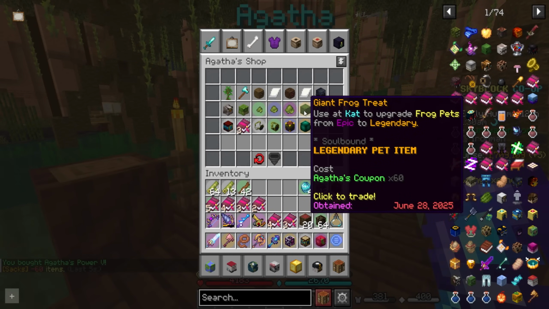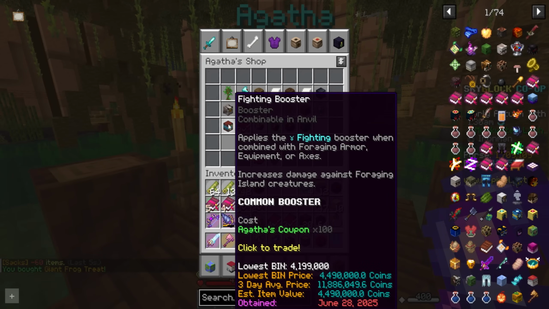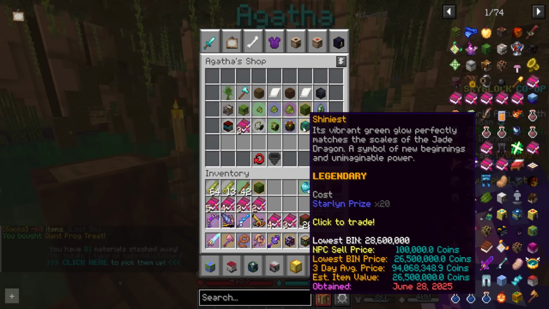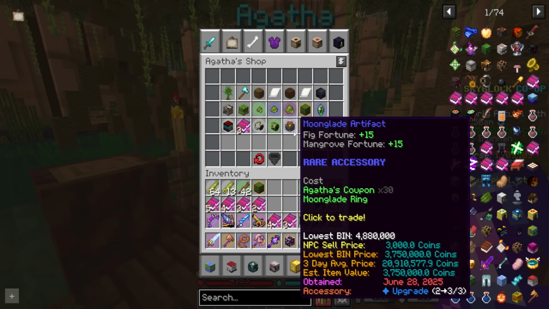We have the giant frog treat to upgrade our frog to legendary. We'll be getting that as well. We still have these fighting boosters, forest pledge. Okay, so we'll do the artifact, and then the shiniest is 20 Starling prizes, which is a little brutal, but has to be done. Its vibrant green glow perfectly matches the scales of the Jade Dragon, a symbol of new beginnings and unimaginable power. Okay, I like the sound of that.